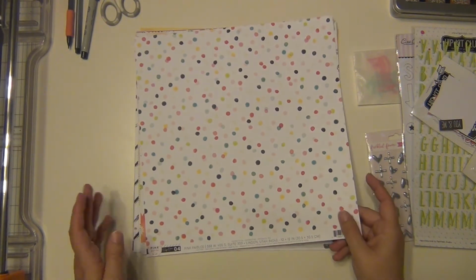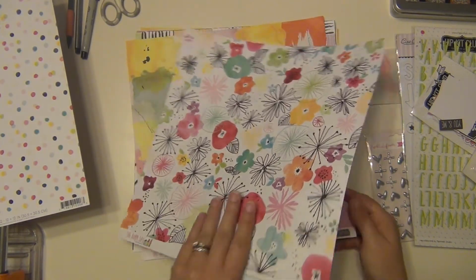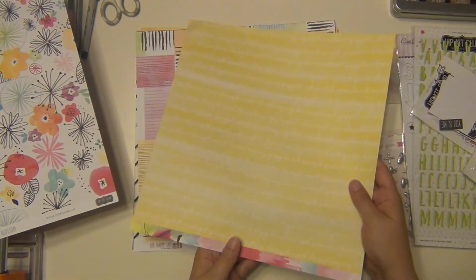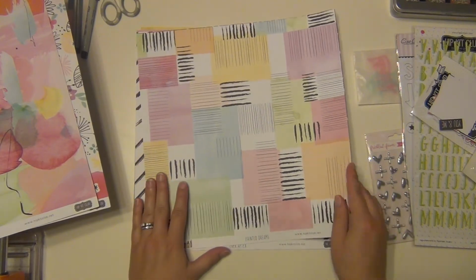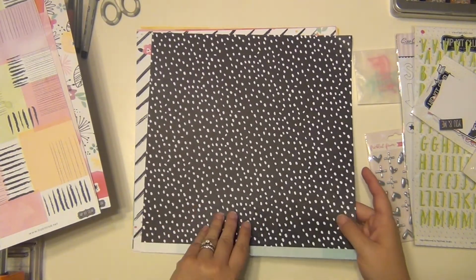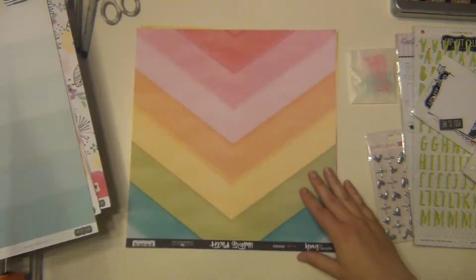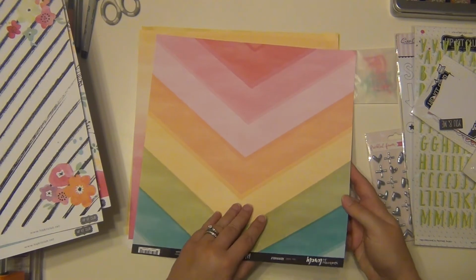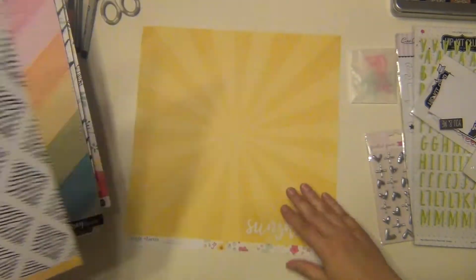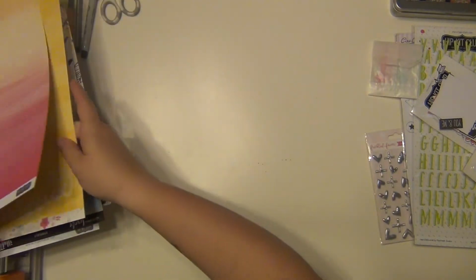But let me show you really quick some of these papers here. This is from Pink Paisley. This one is from Hip Kit. They actually have been making their own papers. This is from Hip Kit as well, called Art Class, which I really like. Hip Kit. And this one is from Hip Kit as well. Hip Kit, so a lot of Hip Kit papers in here. This one is from Illustrated Faith. Hip Kit again. And then this one is Simple Stories. Okay, so those are the papers that came in here.